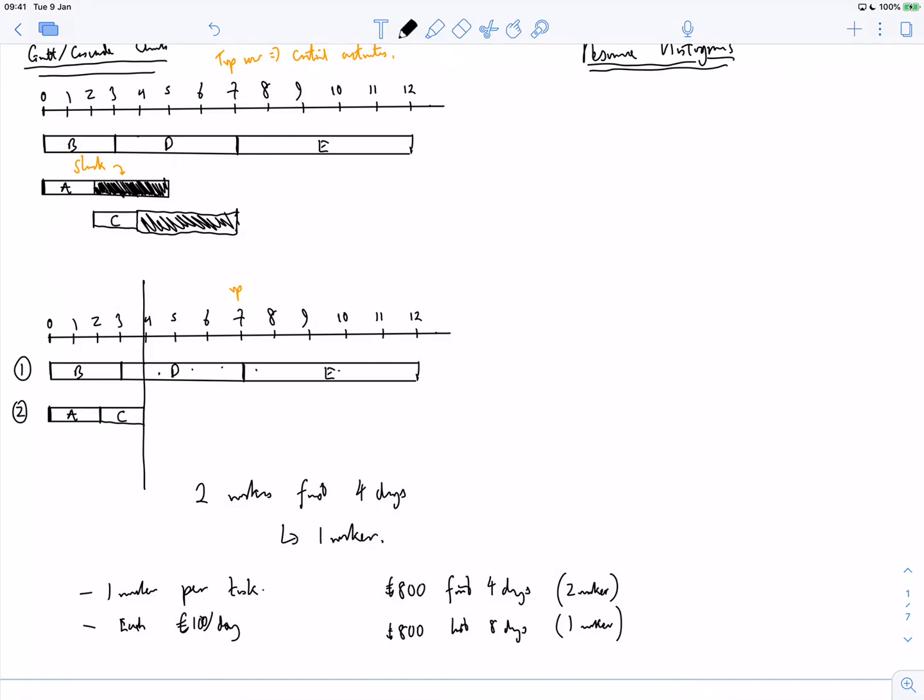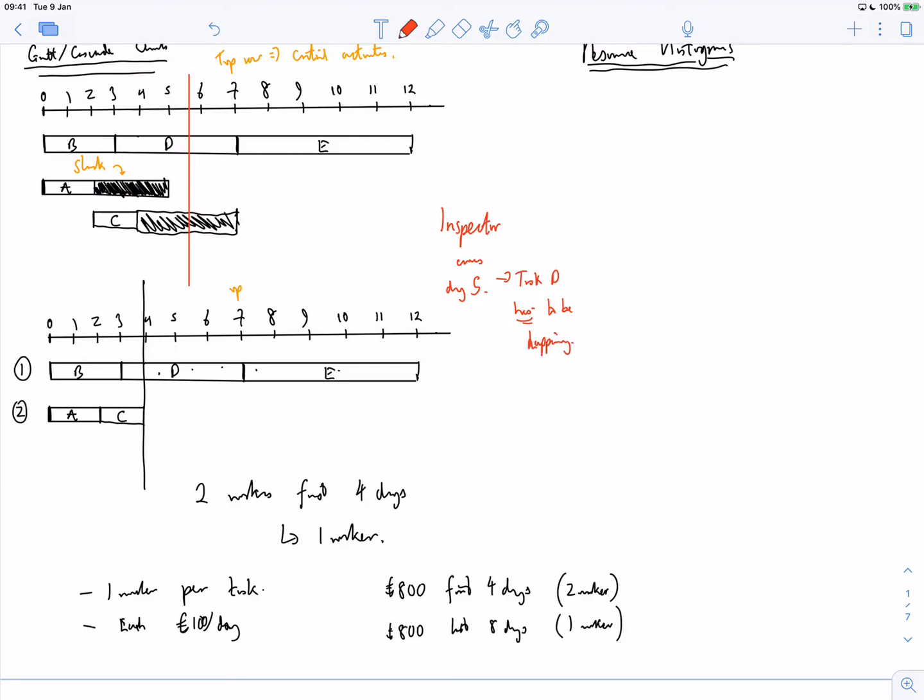Another thing this is useful for is, suppose you've got an inspector, and let's say that inspector comes on day 5. Then what I would do is draw a vertical line on day 5, and imagine this vertical line could be moved between day 5 and 6 like so. Now can you see that no matter where I slide it to, task D has to be happening.